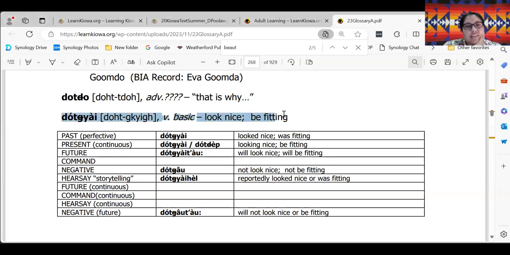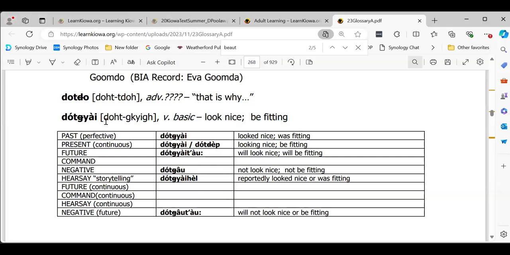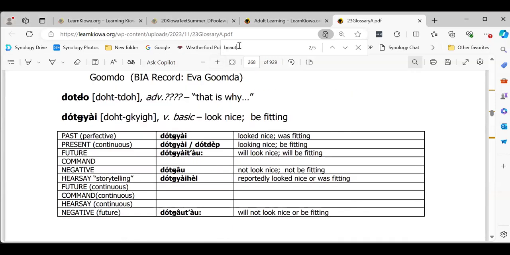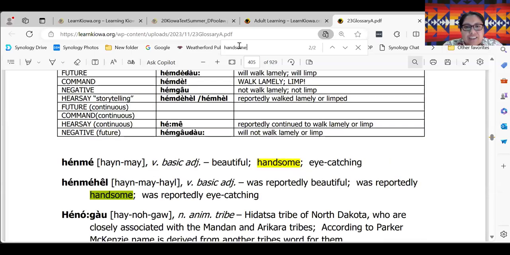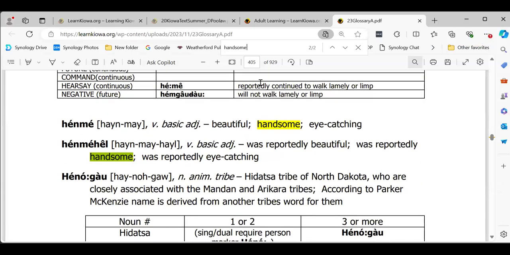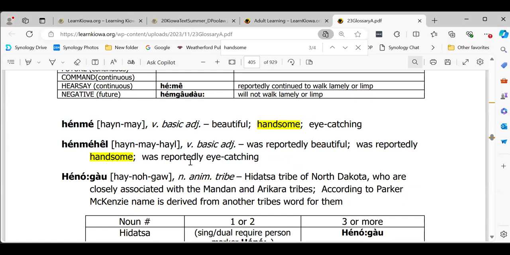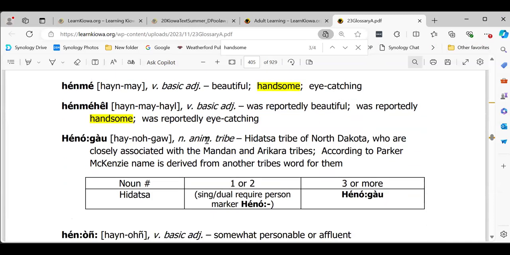Here's the spelling in the glossary for dokya. Dokya. I guess it's just like it's spelled. See, I didn't know how to spell it. Dokya. Yeah. Oh, that's awesome. Thank you. And then you mentioned those other words for hainmei. Yeah. Beautiful, right here, hainmei. Eye-catching. So that's for a woman, right? You said this one, yeah. These two. And then the dokya is for a man. Yeah. I think I might have just vocally had something to do with that translation. But I didn't know how to spell them.